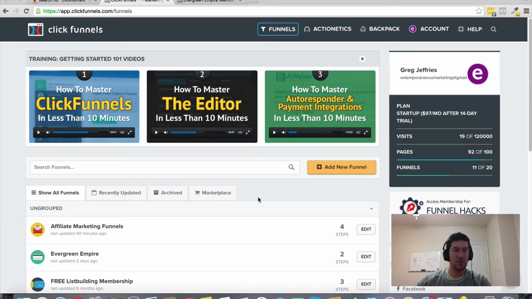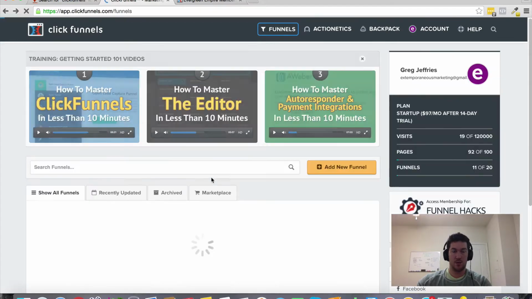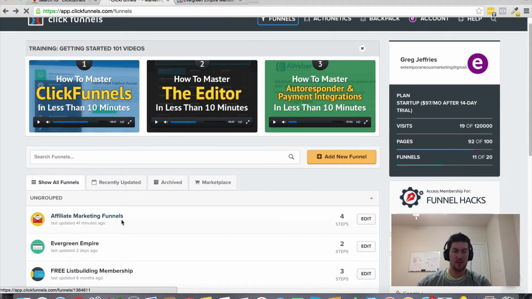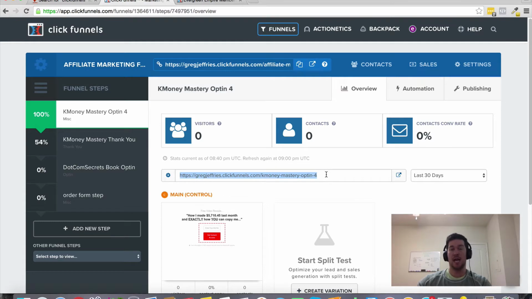You can basically redirect to a page that maybe you want to cloak for whatever reason, and it's very simple. You can do that within the settings of your domain registrar, and you can just point it to, say, a one that I've already got set up. If we want to redirect to, say, the first page of this funnel, then we could redirect it to this particular page and have it masked.